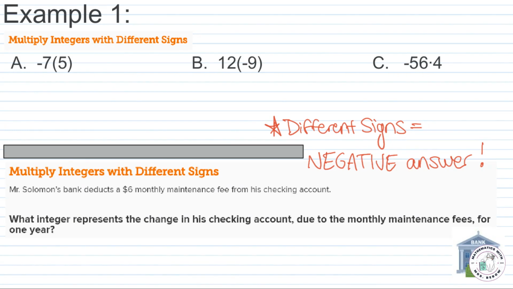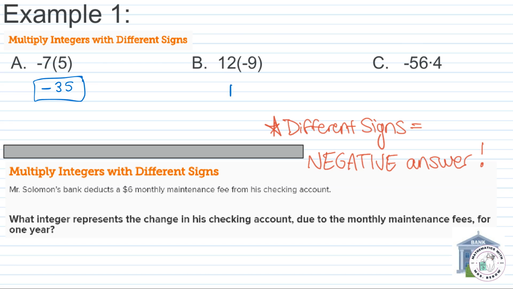All right, let's get into some examples here. When we have different signs, I have this written really large on the screen here, right? Different signs means you're going to get a negative answer. That is really all you need to remember. You're going to multiply like you have been for years and years. Just now with these negative numbers, if you have different signs, so a negative multiplied by a positive, you are going to get a negative answer. So for letter A, negative 7 times 5 is going to be negative 35. And that is it.